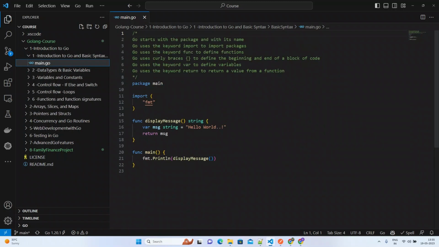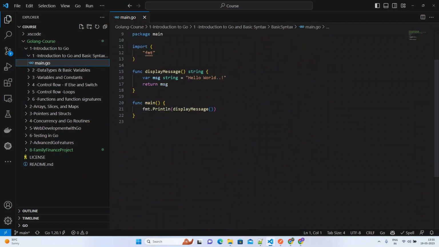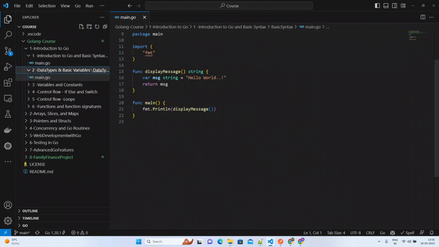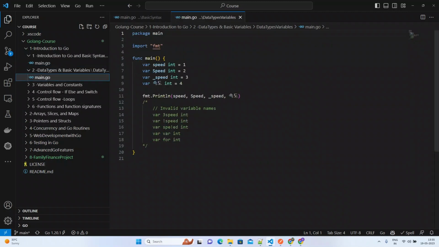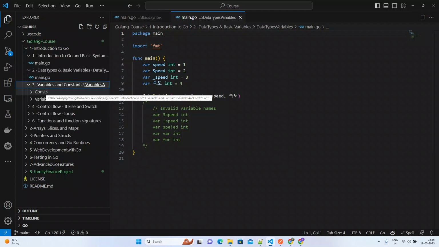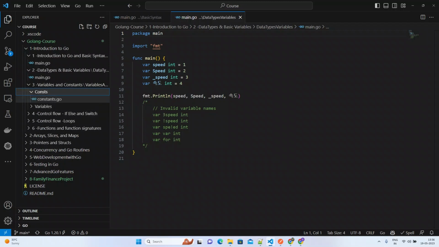We spoke about what a simple programming language looks like and what operations we can do here. We also spoke about basic data types, how to declare variables, what kind of names we can give, how Unicode names are allowed in the Go language, and what the right way of declaring variables is. We also saw invalid variable name creations, and we spoke about variables and constants as part of previous lessons.